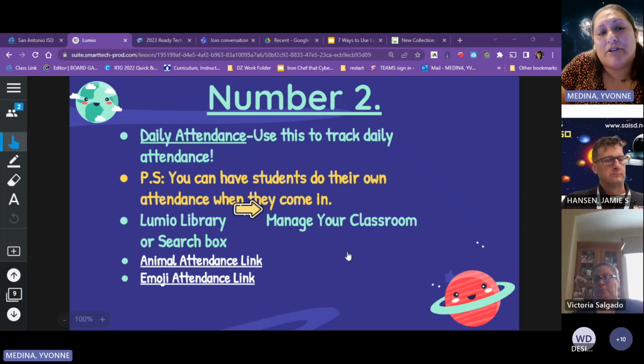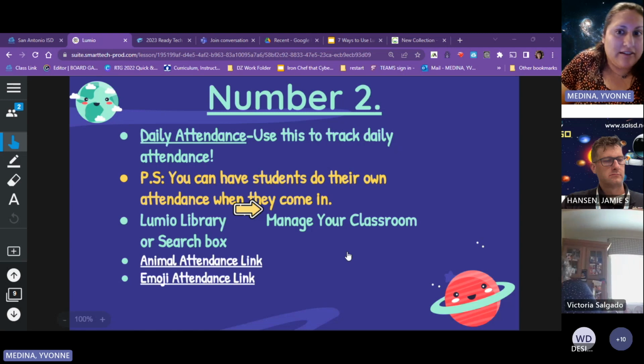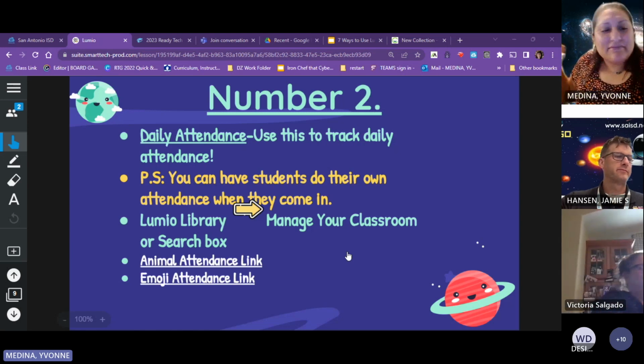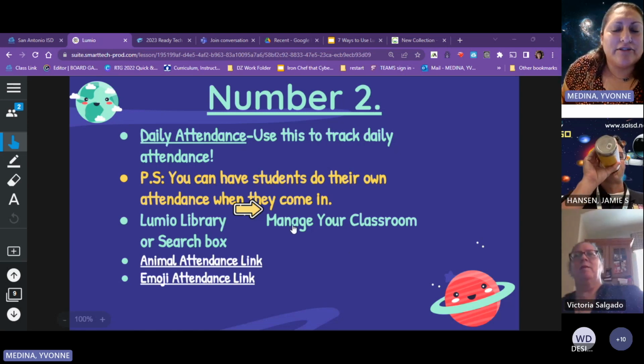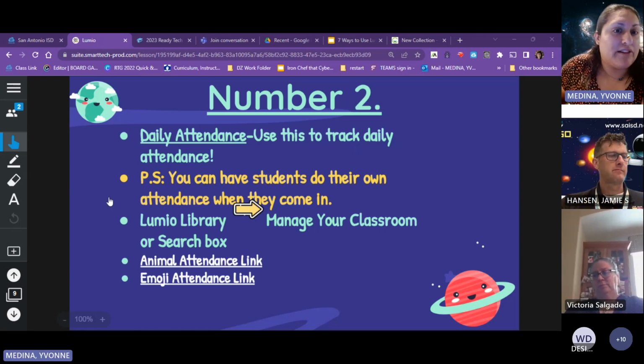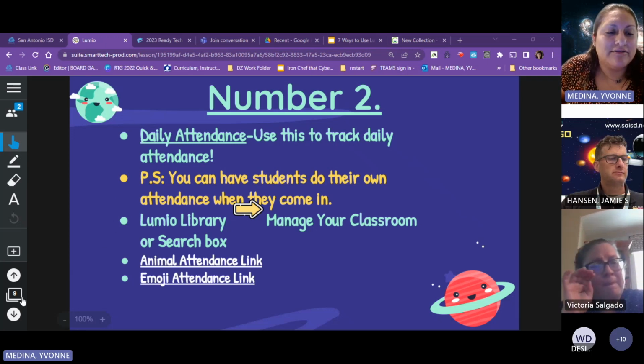So don't feel like you have to recreate the wheel with a new program. Lumio is very friendly about making things and then sharing them. And then other teachers can also make things, they can share it, and then you just have to search for it, basically. So this one's another great thing that you guys can do to manage your classroom, of course. And then if needed, I can also run through maybe at the end what it would look like to go through adding this and everything. So I can do that also.